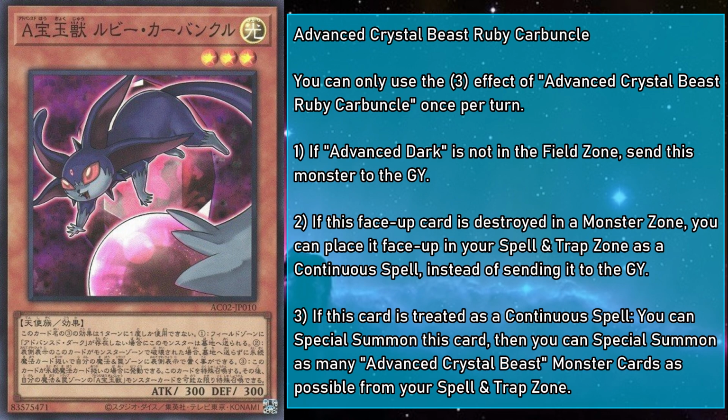Advanced Crystal Beast Ruby Carbuncle is a level 3 Light Fairy monster with 300 attack and defense, and while it's treated as a continuous spell, you can special summon as many Advanced Crystal Beast monster cards as possible from your spell and trap zone. This compares strangely with regular Ruby, as it can swarm the field on any special summon, while Advanced Ruby specifically has to be in the back row to activate that effect, and it only special summons other Advanced Crystal Beasts, where regular Ruby could summon either of them because they're all still Crystal Beasts at the end of the day.